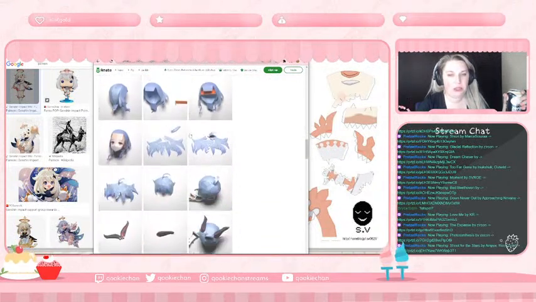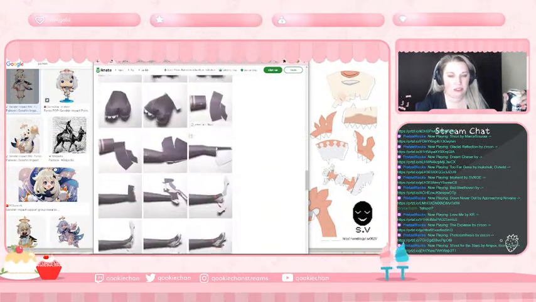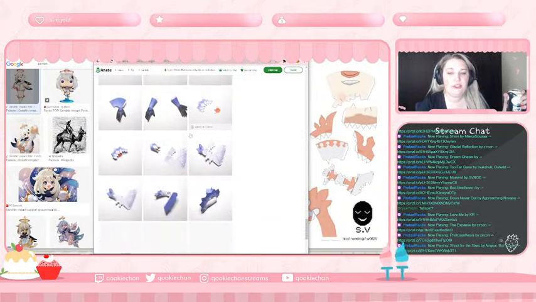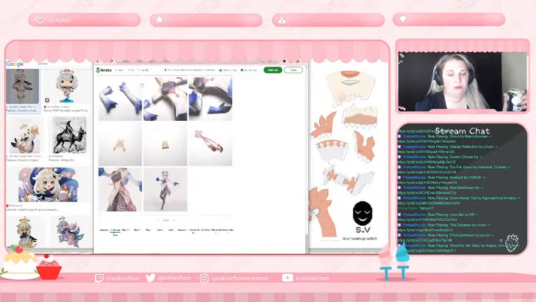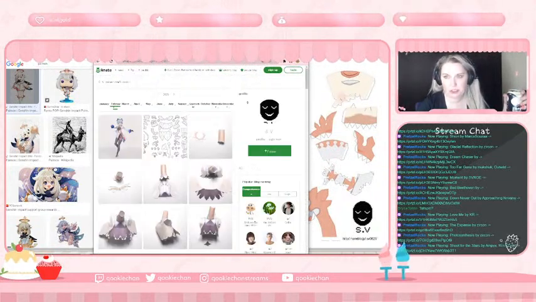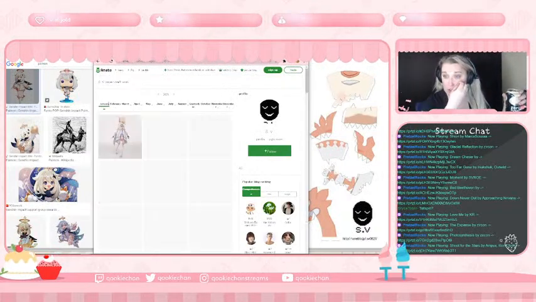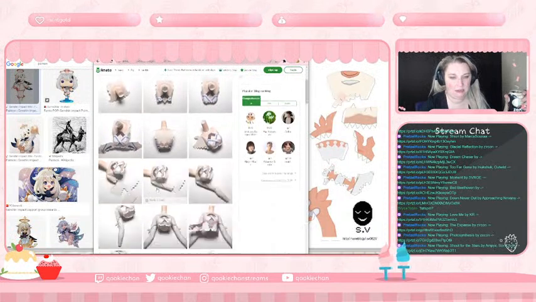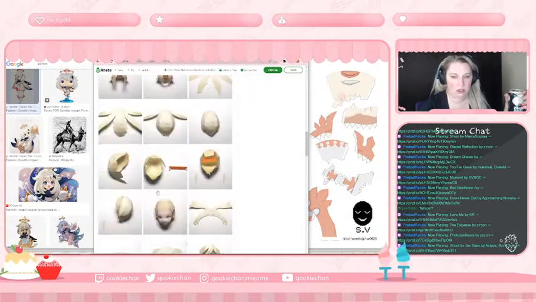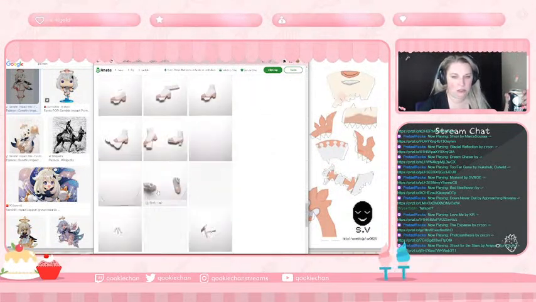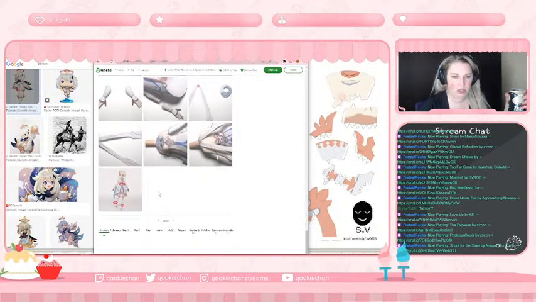Goodness, there's so much labor and love in this. It's so good. It's so good. People who do paper art, especially 3D paper art, is just mind-blowing to me. It's too delicate. I can't take it. Okay, so we have Lumine. Wonder if they did an Aether.